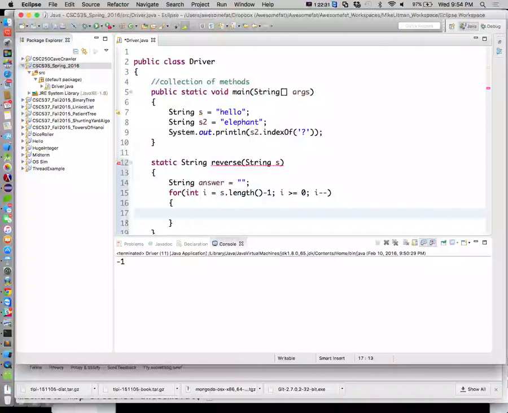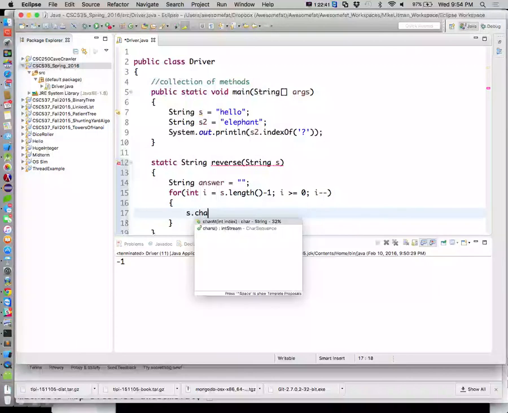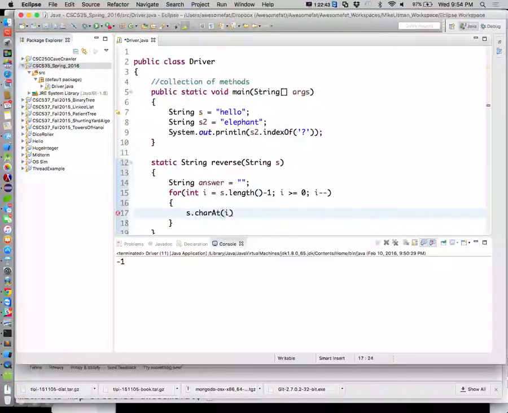All right? At each of those places, I can go ahead and get the character at that position. And how do I get the character at that position? I say s.charAt(i). This will boil down to the char that lives at position 4, then position 3, then position 2.